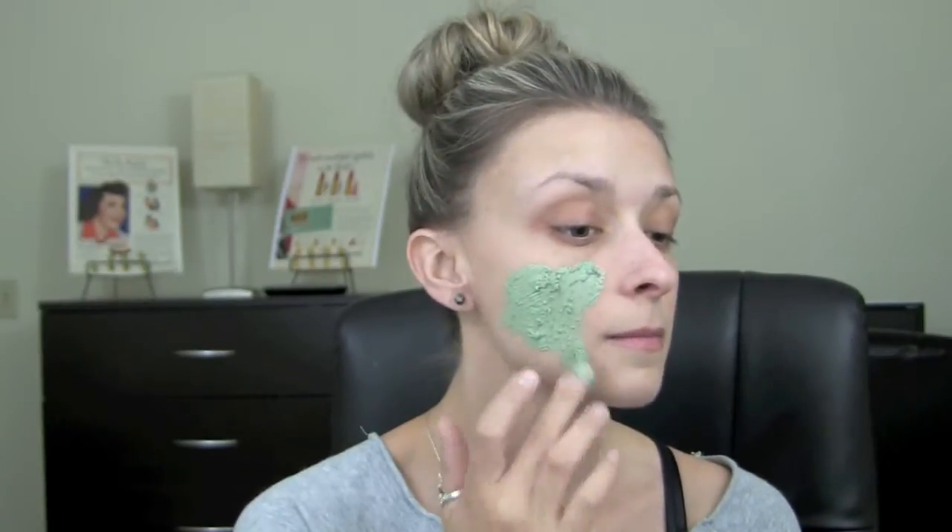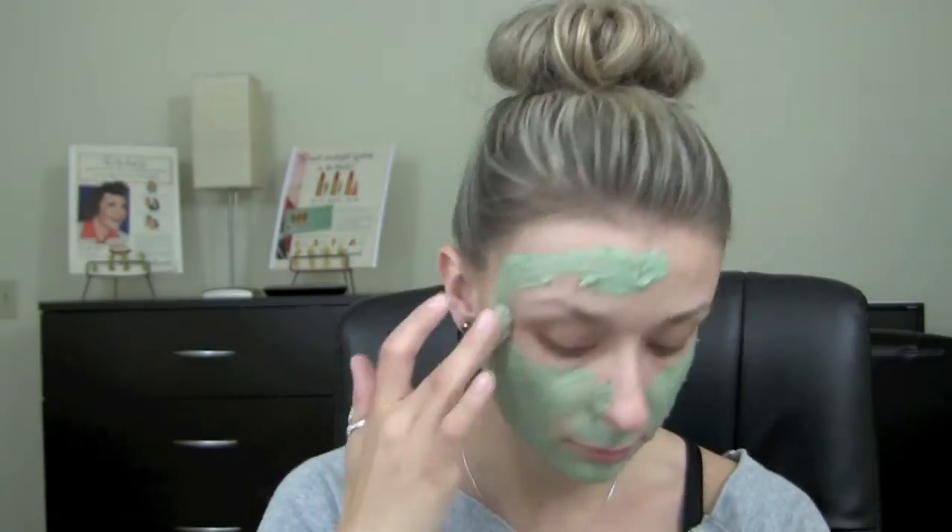The consistency of it is actually pretty cool feeling — my house is cold anyway, but it feels kind of cool to touch and it's pretty thick, as you can see. It's a very thick consistency. I'll just put this on my face. It's definitely really cooling on the face. When I put on masks, I really like to make sure to get up close around my nose because that's where I get a lot of my blackheads and along the top of my nose, so I always do a thicker layer around there. That's what the mask looks like on — it's very, very cooling on the skin, doesn't burn or anything, but it definitely has that menthol feel to it.